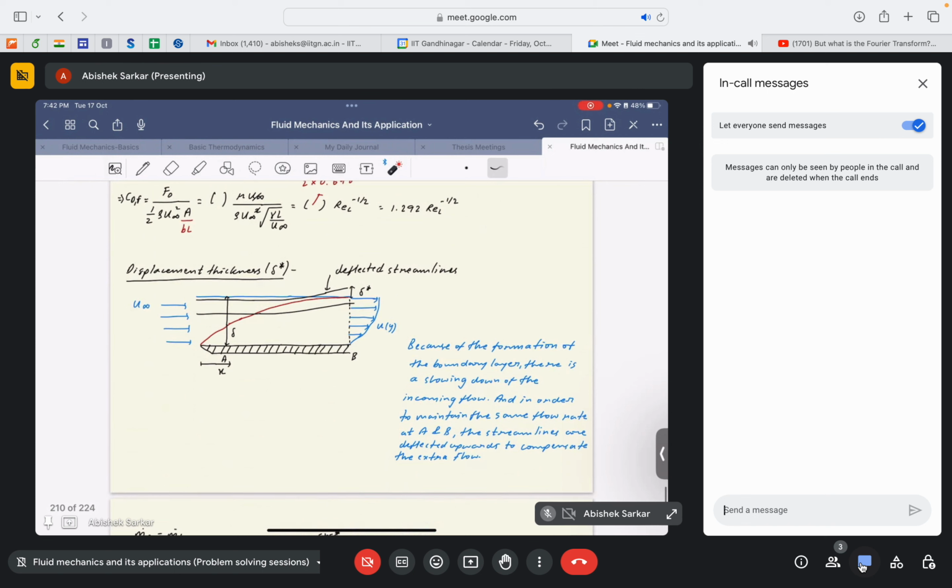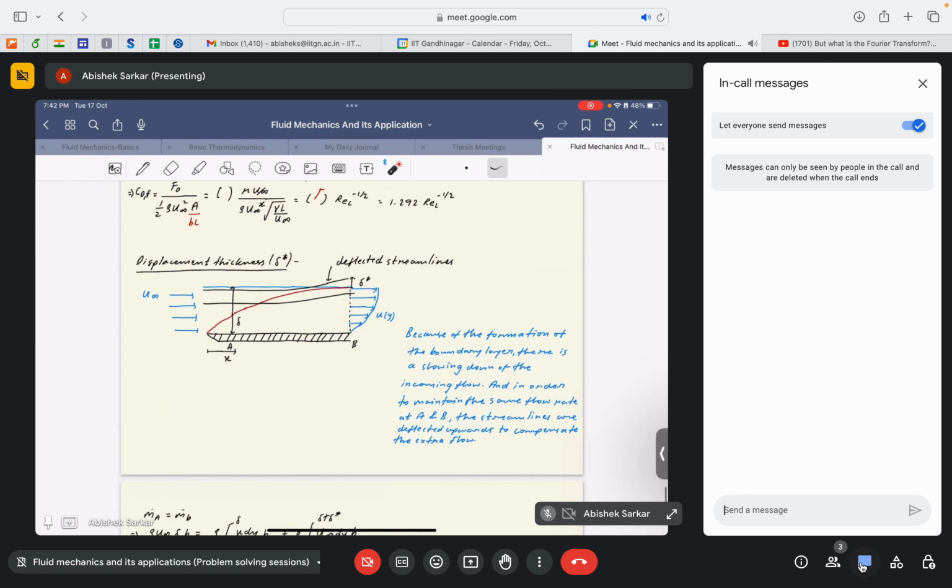Again, there was some discussion regarding displacement thickness. So displacement thickness and momentum thickness, I will briefly discuss them and tell the expressions. Why? Because you may be asked to derive the displacement thickness given that you have got the velocity profile, right? Or you may even be asked to find the velocity profile yourself, then find the displacement thickness, to increase the difficulty of the problem. It can also be done.